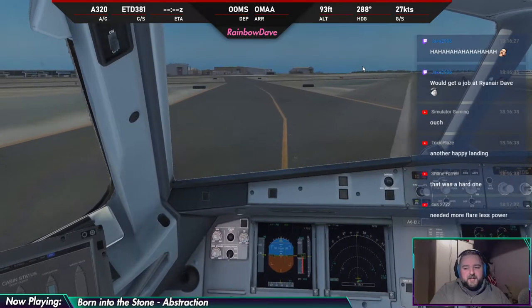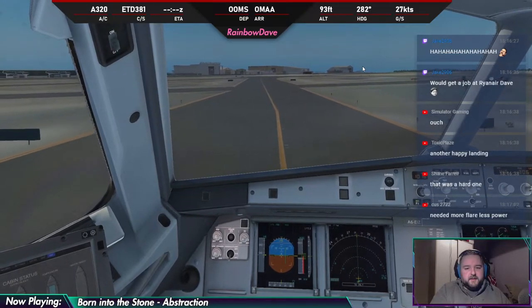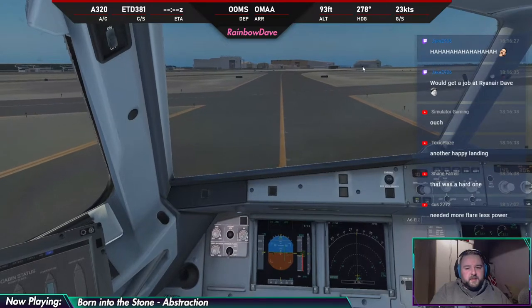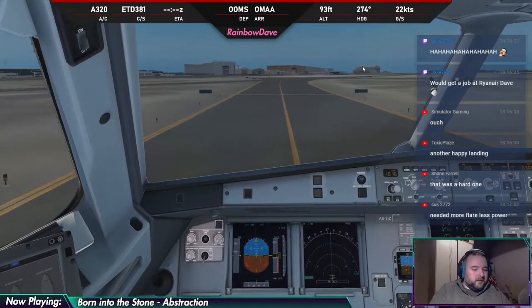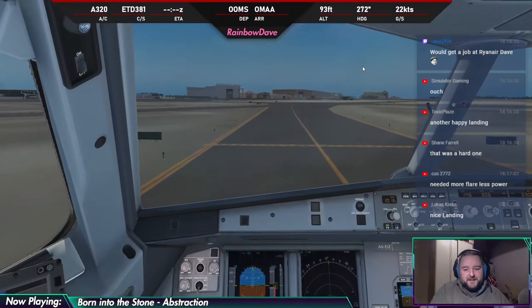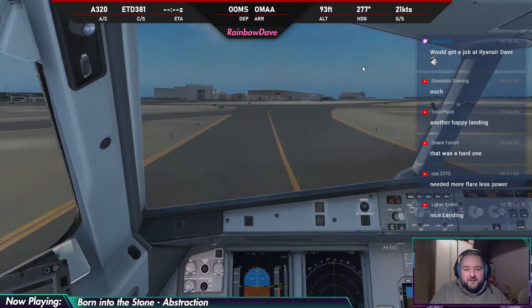So I'm just gonna grab a random stand over in the terminal and we will get set up to go again. Assuming the plane's not damaged. No, it looks fine. That's perfect. Plane's fine. It's fine. We're all fine. Please call your chiropractors.